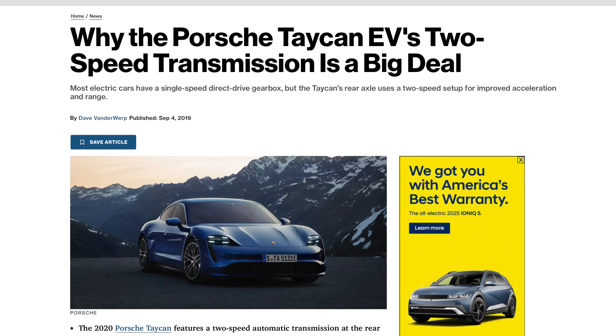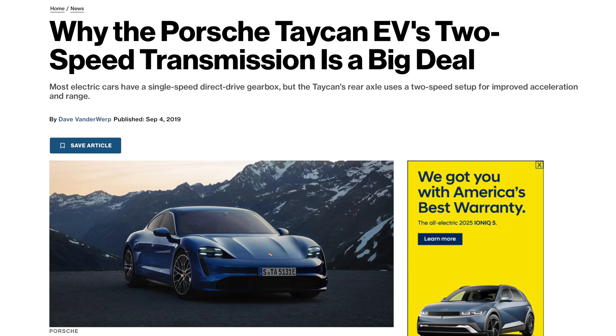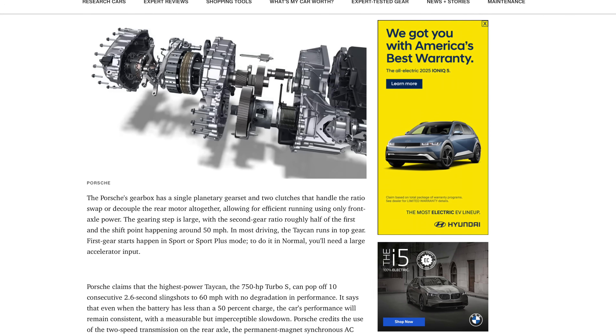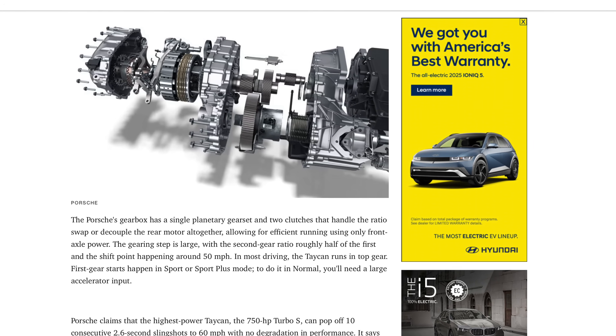I looked into whether other EVs are using two-speed transmissions. While certainly most EVs don't, there's actually a growing number that are. One of the first major OEMs to incorporate a two-speed transmission was Porsche with the Taycan. I remember questioning whether it really helps boost range that much, but to Porsche's credit, they've been known for vastly exceeding their EPA-rated range, especially on the highway. OutOfSpec has done cannonball records with the Porsche Taycan and realized that two-speed transmission, while odd and not seen on Teslas or even Lucids, makes a real difference.